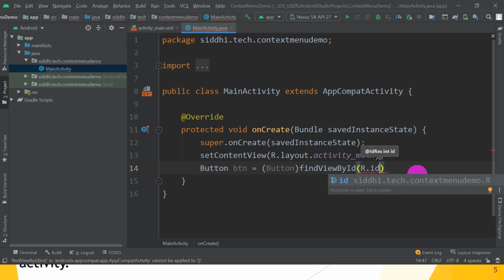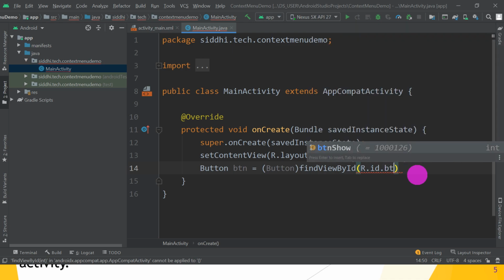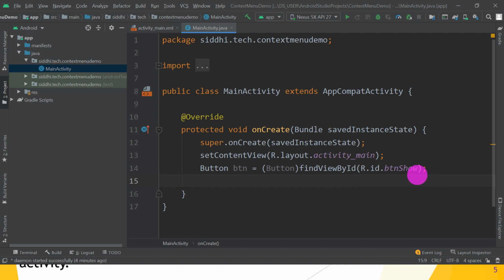So R.id.button_show. Great. So this is the button reference variable which refers to the button_show in your activity_main.